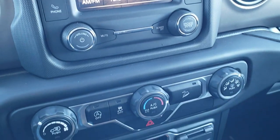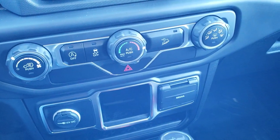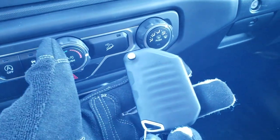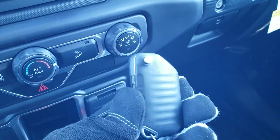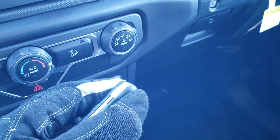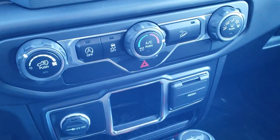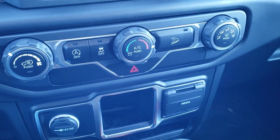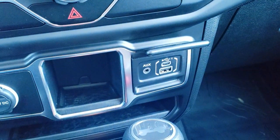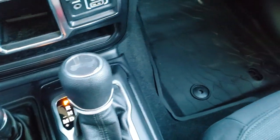I love that about the Jeeps — the new ones, the JLs. Push button start. I always thought this was kind of interesting: they have a key fob, but since this does not have power locks, you don't get any buttons on the key fob, which is kind of weird. But you do get the hideaway key here — it's still the same weight and design as all the other key fobs and it says Jeep on the back. Down here you get your climate controls, your air conditioning. This has start-stop capabilities and downhill assist control — that comes with the 8-speed automatic transmission. You get a USB, USB-C, the 4x4 shifter on the floor, the 8-speed automatic transmission, and you do get the little Wrangler on the handle there.